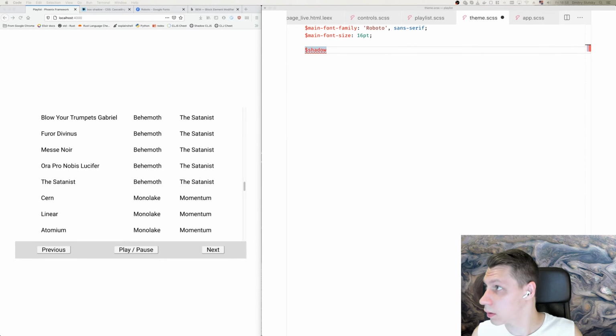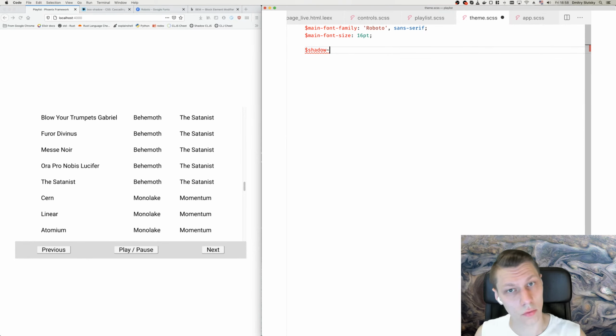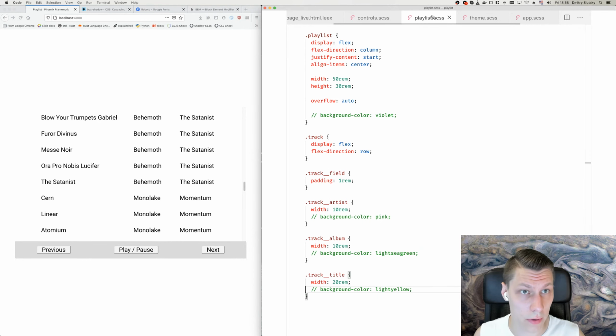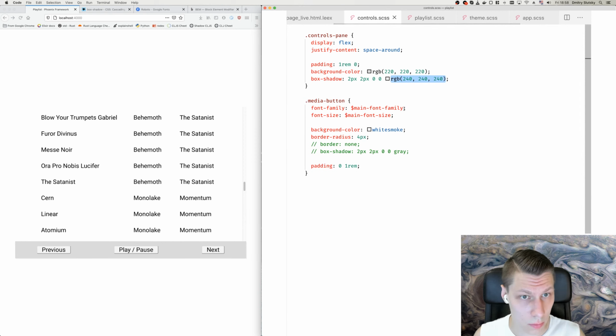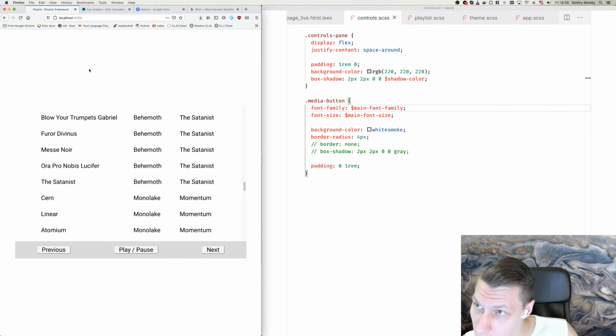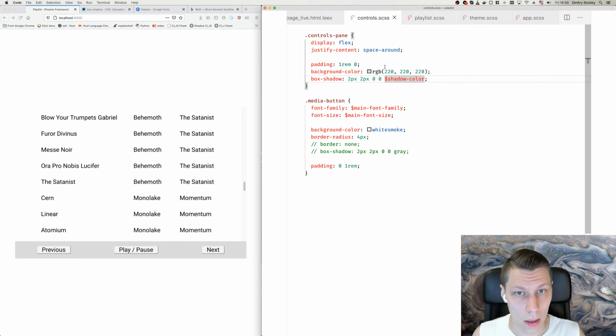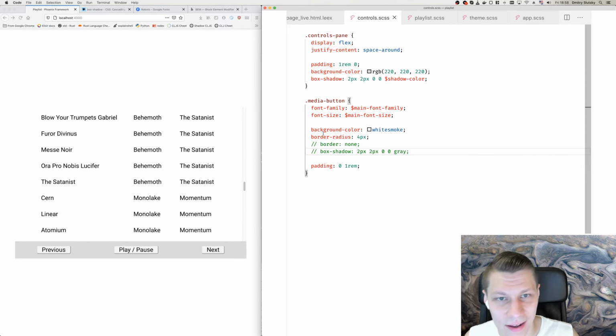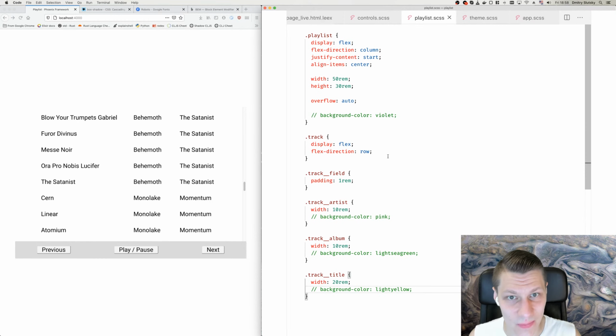And then shadow color. So then I can just use this variable here. And in principle, I don't want to put it here, but I want to put it maybe behind the playlist itself.